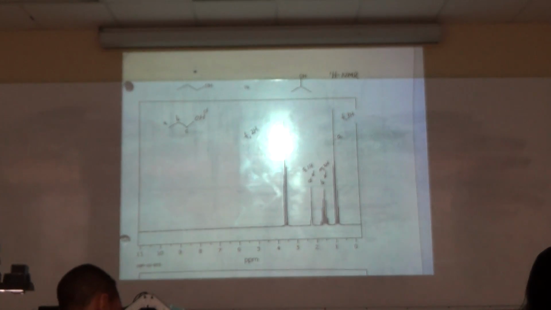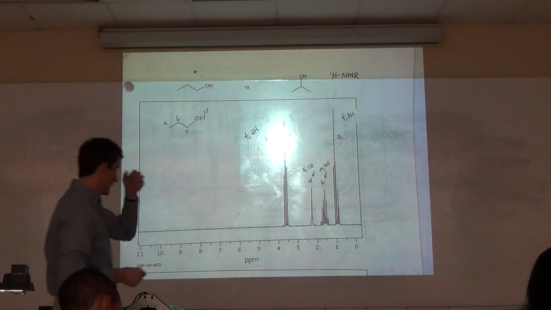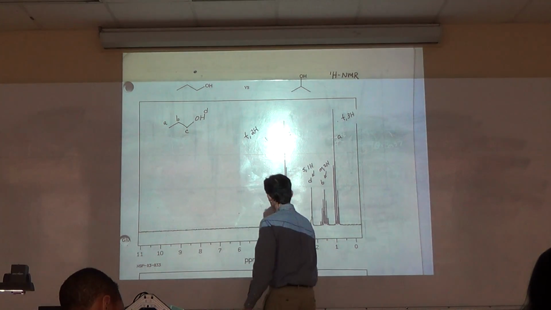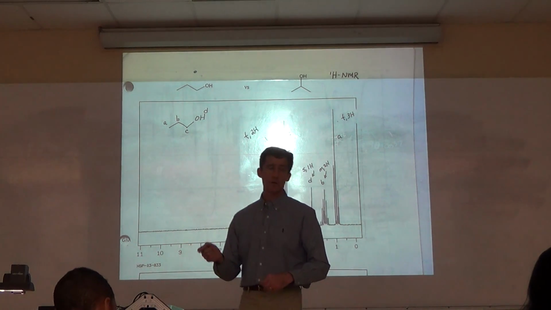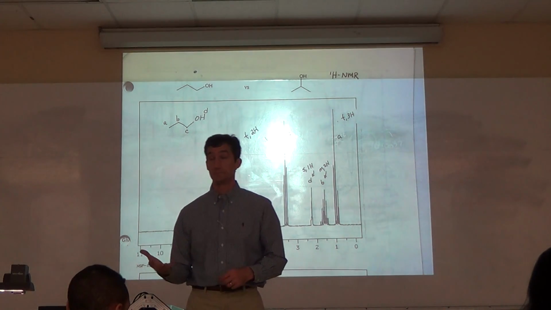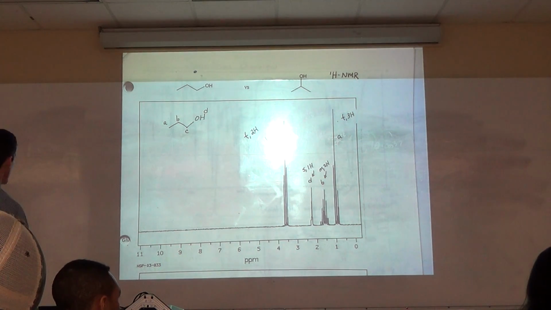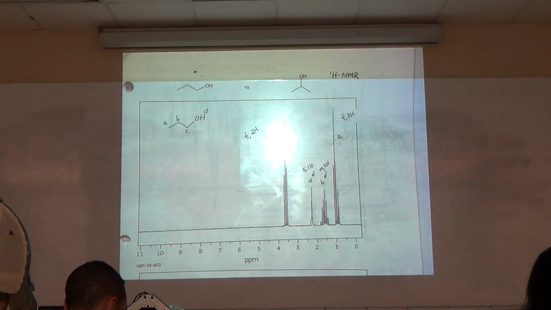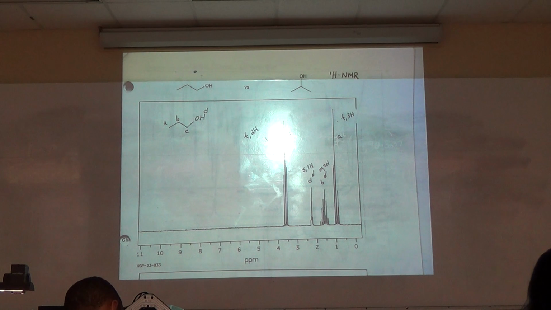So first thing is make sure you know which type of NMR we're talking about. H NMR has a baseline in ppm that goes from about 0 to 10 or 12. Carbon NMR goes from about 0 to 200. Okay? So these are proton NMRs. The main thing that I want to show you first, and one of the first things we'll talk about once we get really into this, is how many signals do you expect for this alcohol?